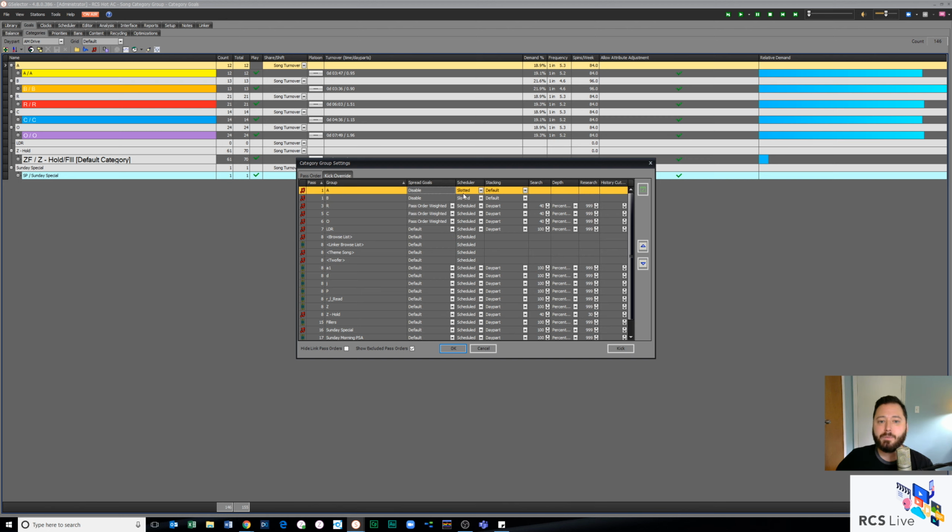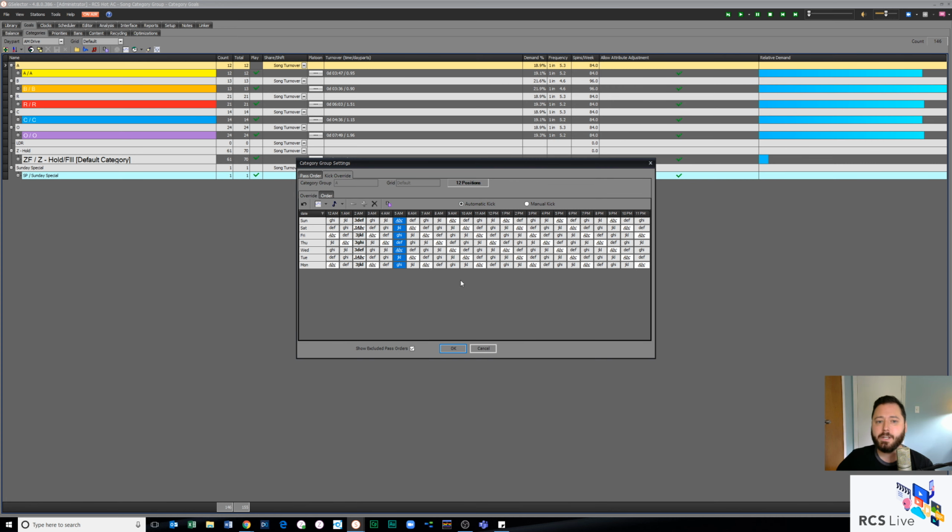So if we have disabled and slotted, or if we just have essentially kick in here, those are the two options for how you can get to the kick override window. What happens here is we get that staircase pattern. Now, I know you're probably watching this on your end, and you're probably talking about, oh, it's really, really small to see. I know it's from my screen to the Facebook Live onto your screen, but you can see there's a staircase pattern right here along the way. See that? And so what happens here is I have automatic kick and manual kick.